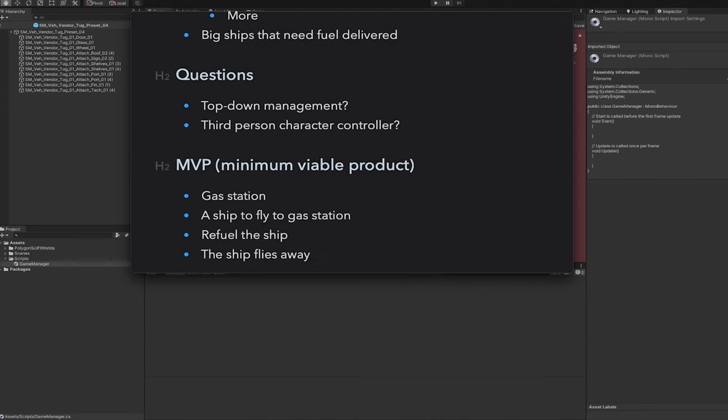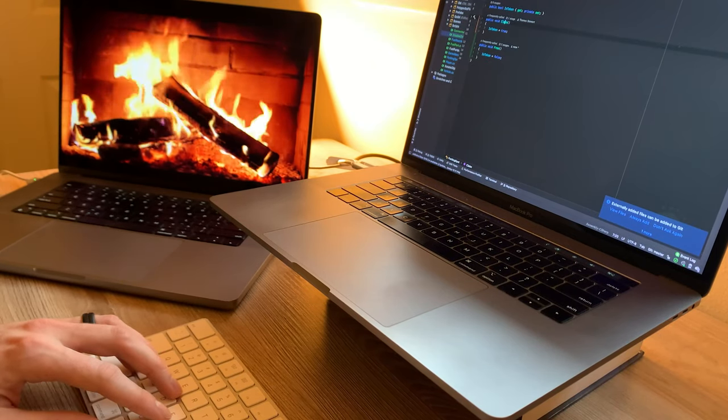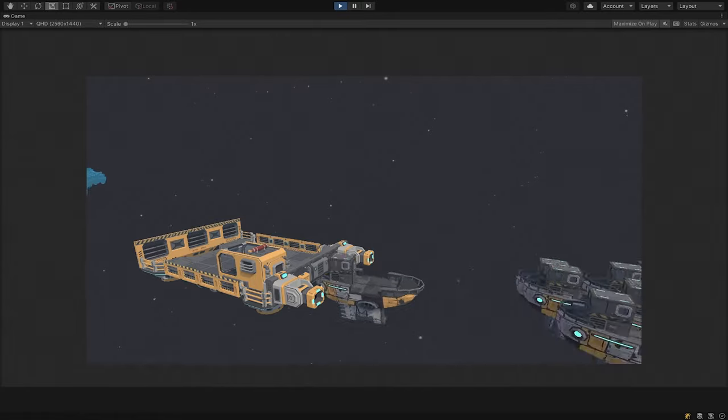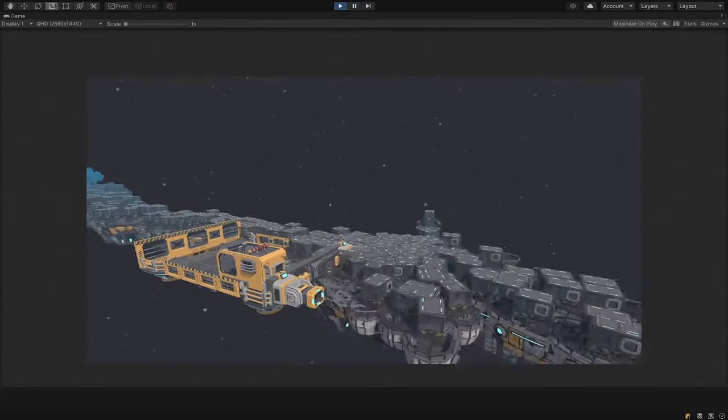Once I had a clear plan to move forward with, I set to work setting up the scene and getting some basic functionality working. I grabbed a cool-looking barge prefab to use as a gas station and started scripting some logic to get the ships to fly to the gas station. And it was working exactly how I wanted, first try, without any issues.